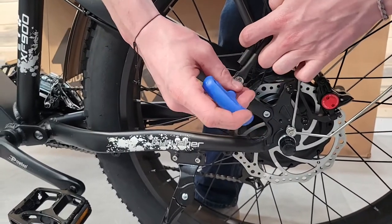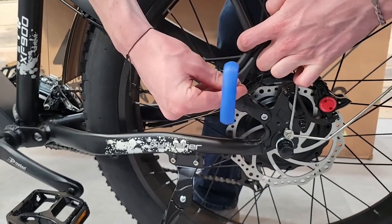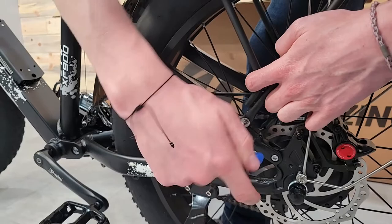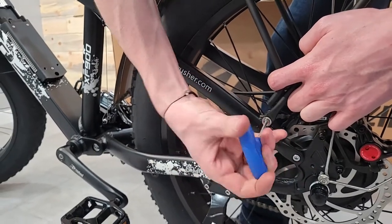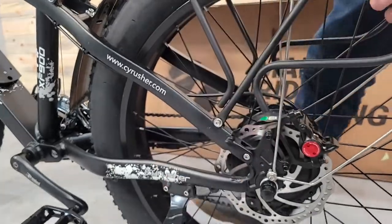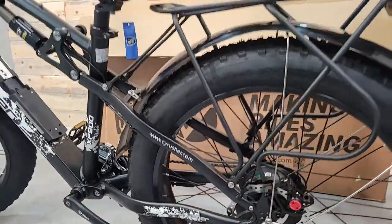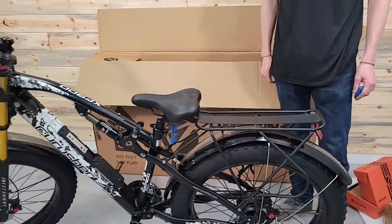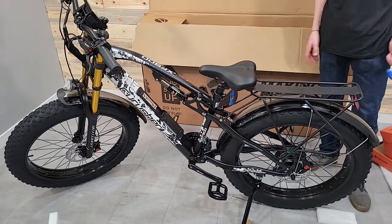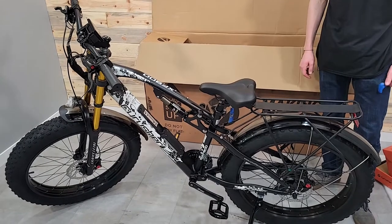So as you can see, I'm still able to thread this in pretty easy. Once I take the pressure of the rack off, it's just easier for me to hold it with the tool. So that's why I didn't really start it with my fingers. But okay, got the rack on. Now, the only thing left is to put the battery on and you're done with your basic assembly.